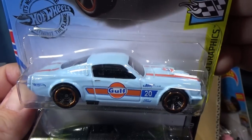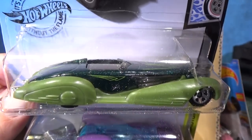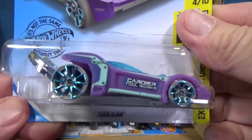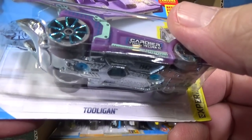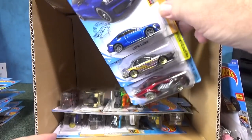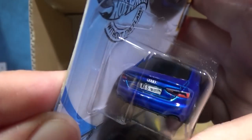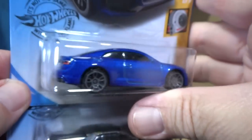Here's another Mustang — same one, two in the case. This is the other one that was in the case last month. Haven't seen the Custom Cadillac in a long time. And here you have Tool Again — it's so strange. Last case they had a new model that I thought was going to be a replacement for Tool Again, but no, here's Tool Again. I wonder if that other model is going to be in here. Audi RS5 Coupe — it does have nice printing on the back, none on the sides, and you have headlights.